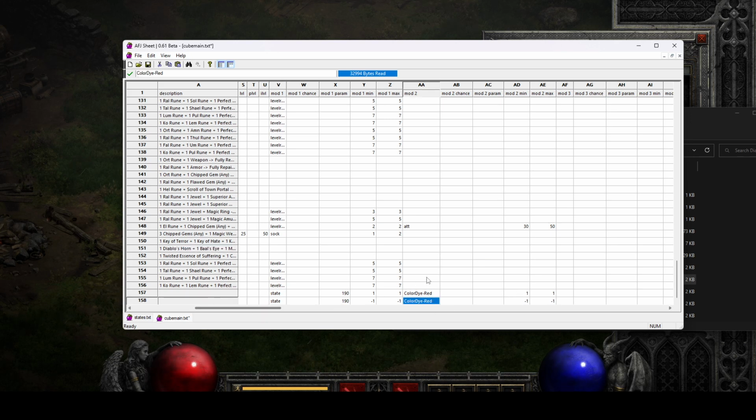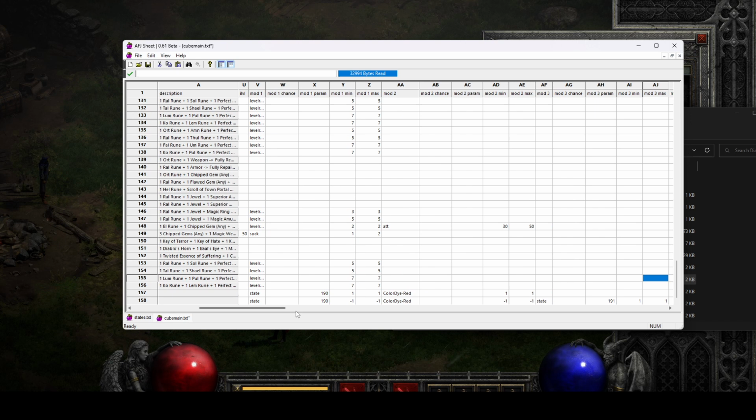red color dye. Then, if you want to add a new color, let's pretend that they're changing from red to green, then we would do that all on the same line. So we've removed the old colors and stats. Now we're adding the new colors and stats. So we're going to say that your green was state 191. And again, we're adding 1 to that state.